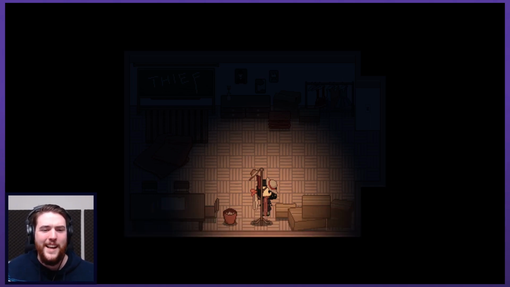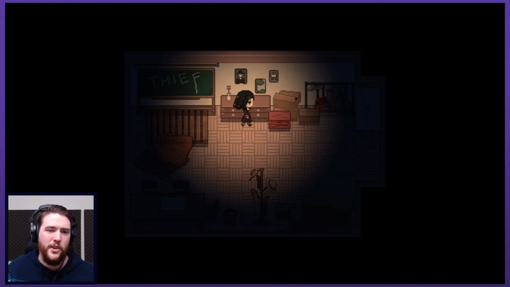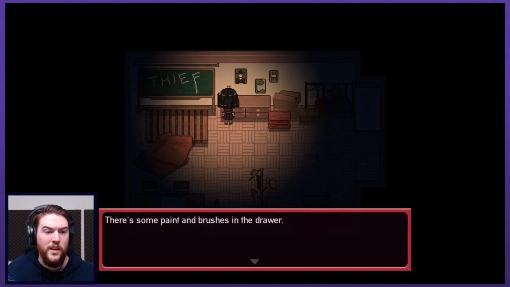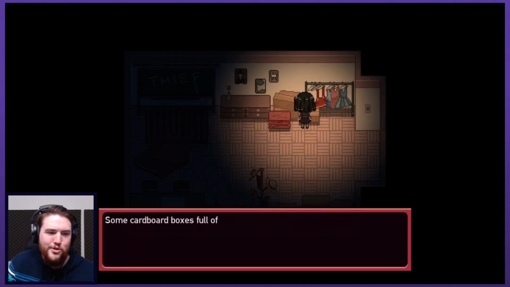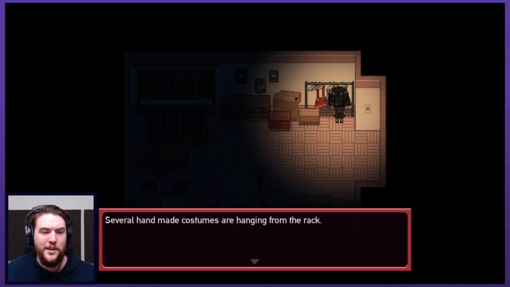A rack with various hats and scarves. Pile of neatly folded drapes. You don't need any more. I definitely could have taken those. Yep. Various makeup kits and accessories in the drawer. Some paints and brushes. I was kind of looking at the creepy guy with the little hat there. Little hat. Cardboard boxes full of neatly folded costumes.